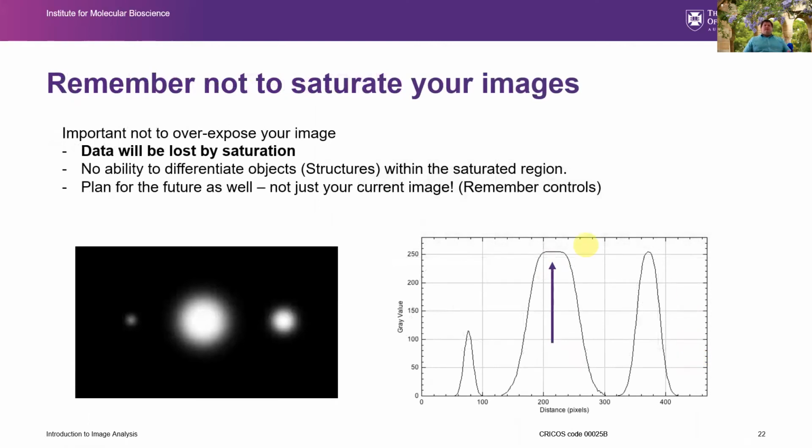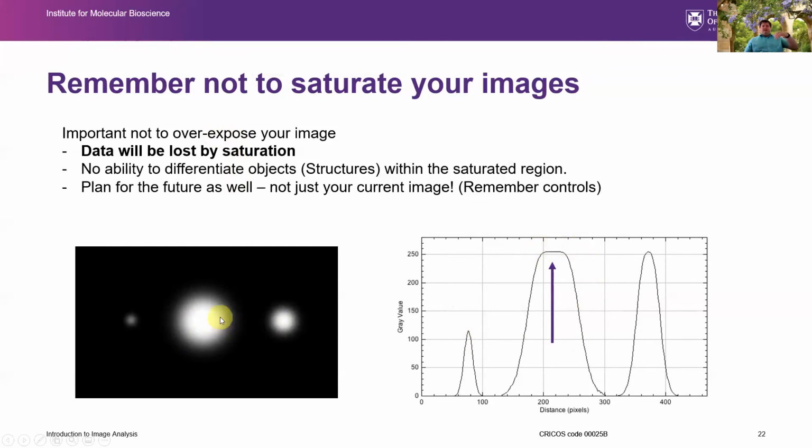So it's important to have the object being bright, but you don't want to go too bright either, because if you saturate your images, then you lose information. So when you overexpose your image, you're saturating it. So in the case of these three objects here, we can see that the left object has a value of around 100. The center object, it's saturated across the peak and it's maxing out at that 255. And we don't know what's happening here.